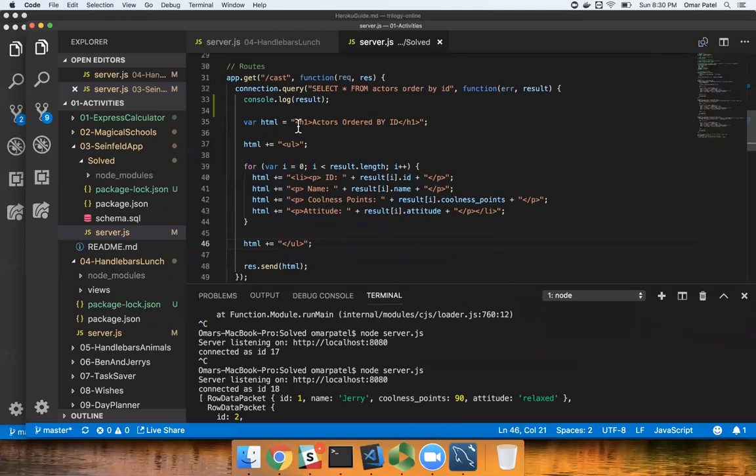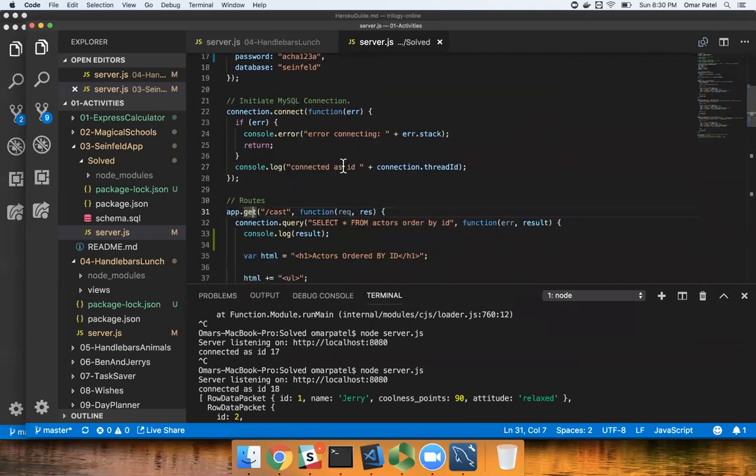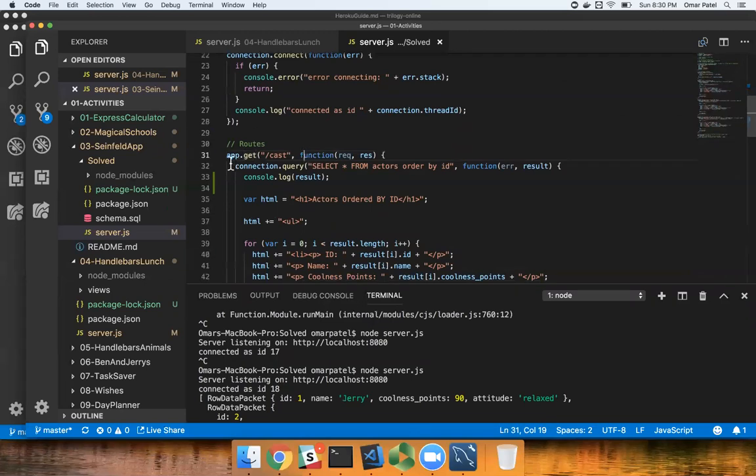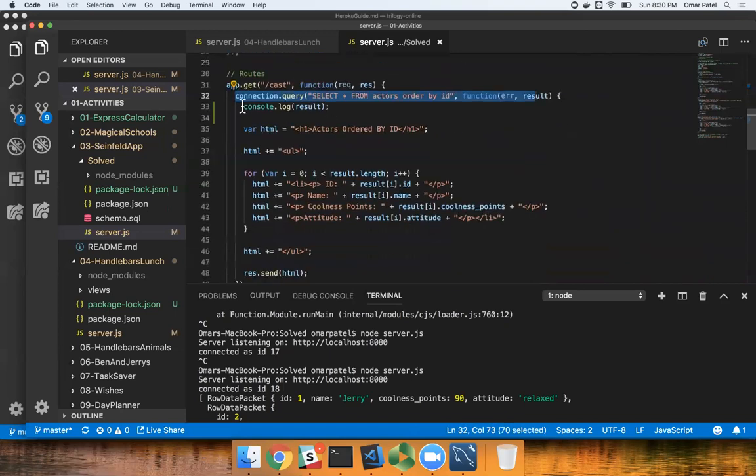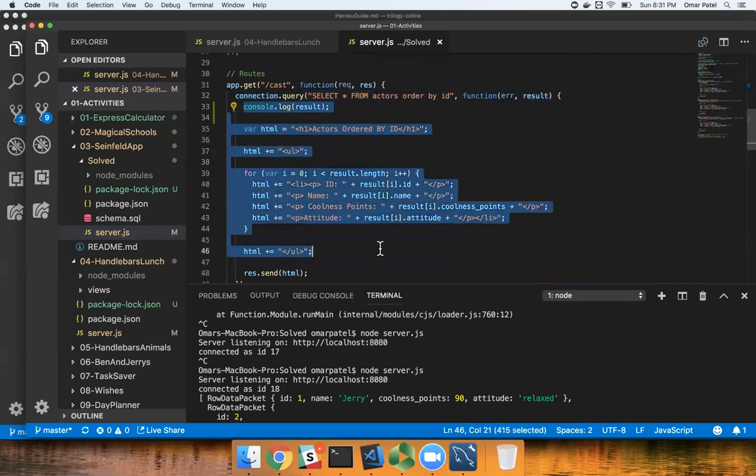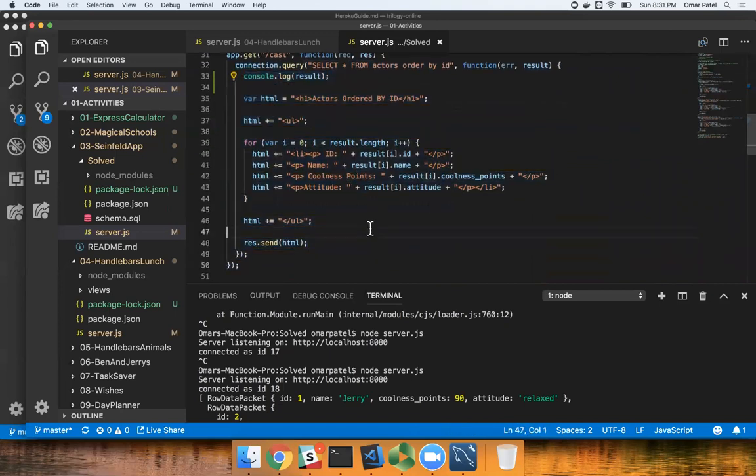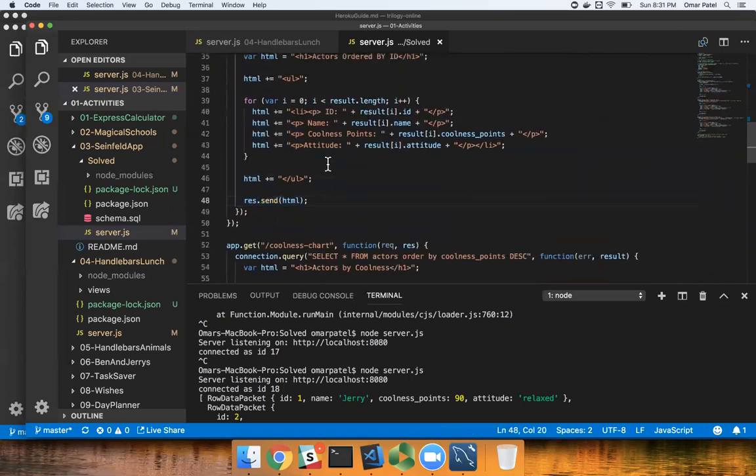So that is how the server and the database are interacting. The client makes a request to this server, the server logic then goes to the route and says, okay, I'm going to have you first connect to the database. And then the server says, okay, I'm going to do all this processing. So this is processing over here. And then I'm going to send back information. So this is the response over here.